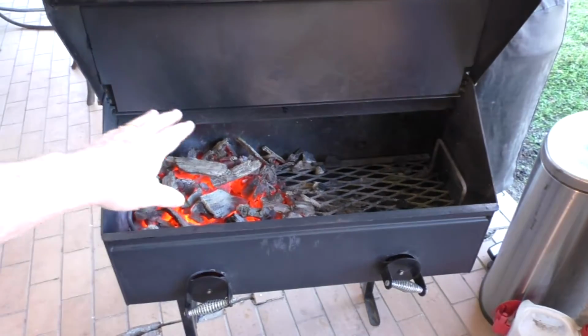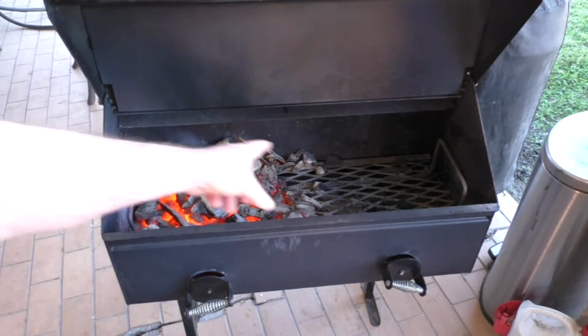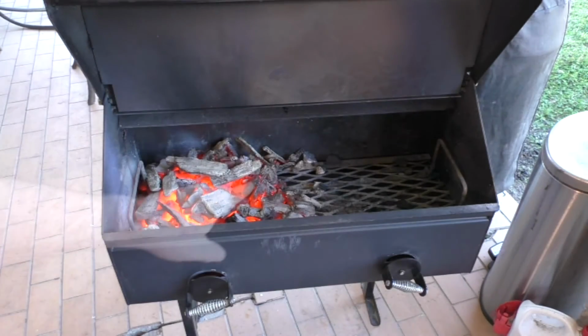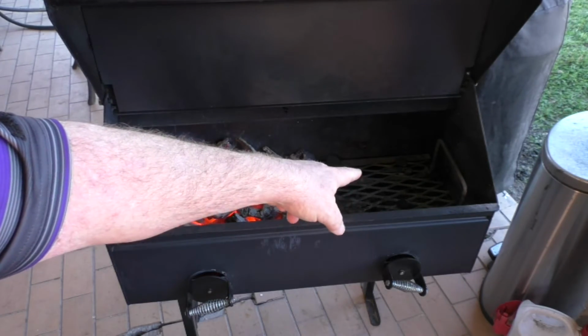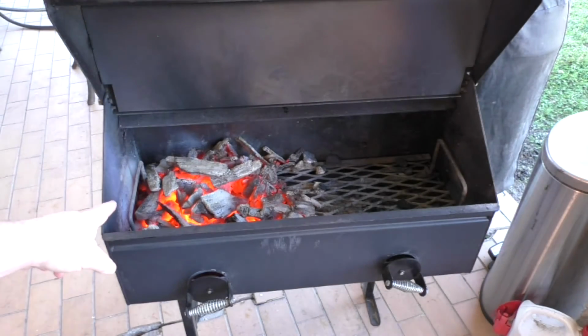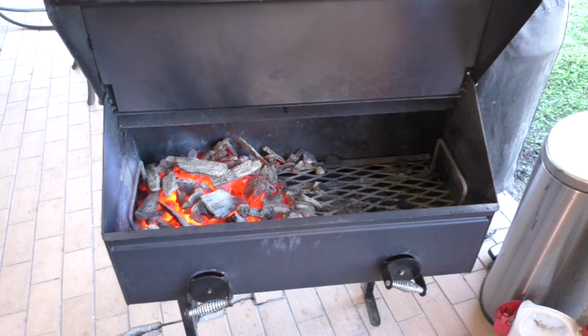As you can see, we've got the fire set up on this end of the grill. That end has no fire in it. And we're going to start the steaks on the end with the indirect heat, and then we'll move them over the fire to sear them off. We'll bring them up to about 125 degrees internal temperature, and then we'll sear them, let them rest, then we'll slice them and take a look at them. Let's get the steaks ready.